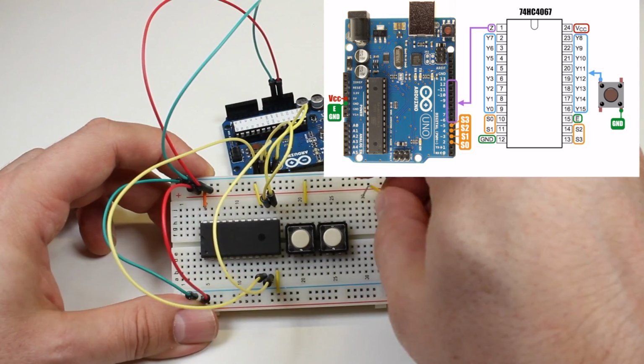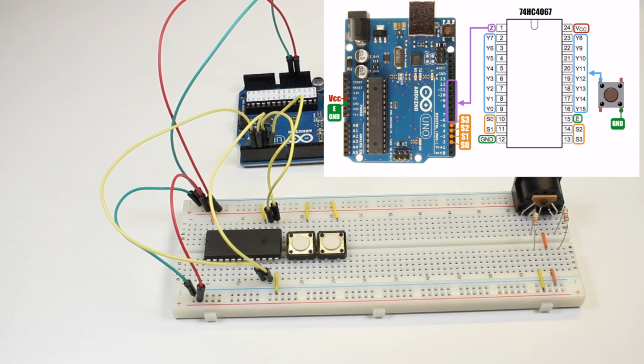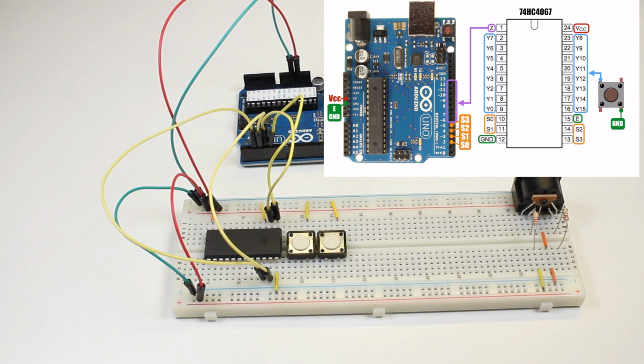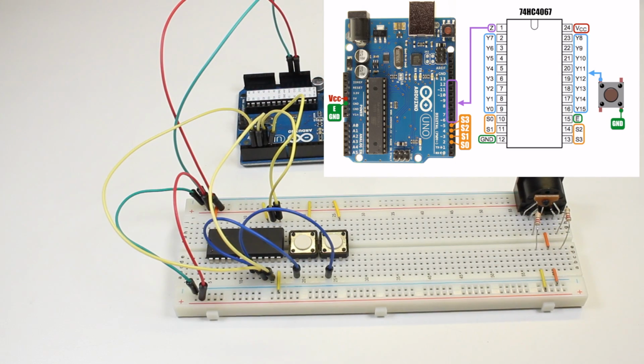Now it's time to wire up the buttons. One side of the button will go to the breadboard's ground rail. The other side will go to inputs on the multiplexer. I'm using pins Y0 and Y1.